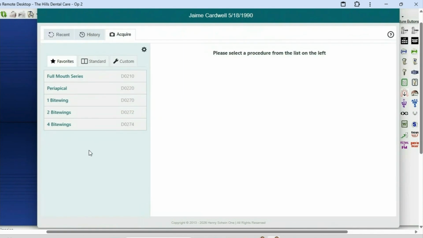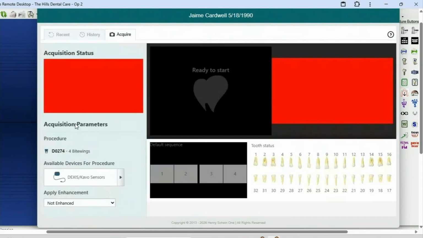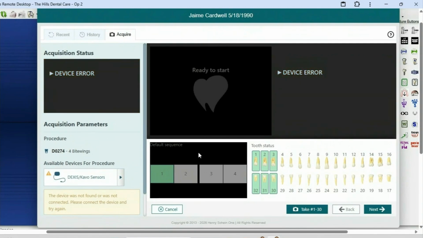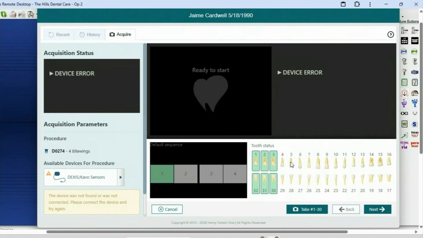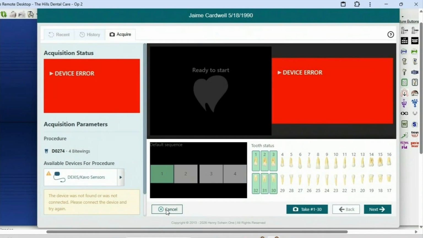You can see here on the side, we still have our templates. So if you select bite wings, it will open this template, similar to how Dexis was, where it shows you which tooth you're selected on, and when you take that image, it will automatically go to the next one. And we're going to go much more into detail on how to take x-rays, how to save everything, and the best workflows for doing all of this.